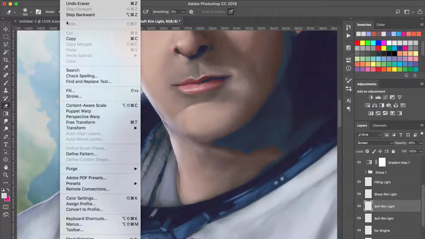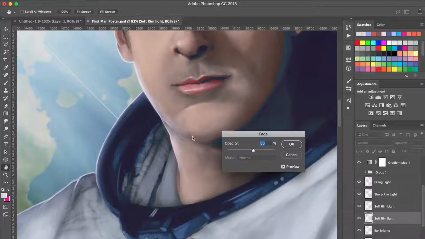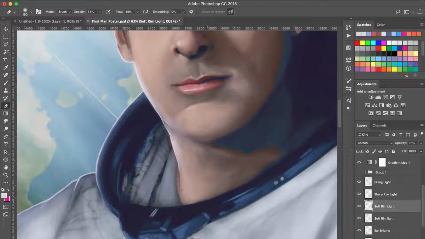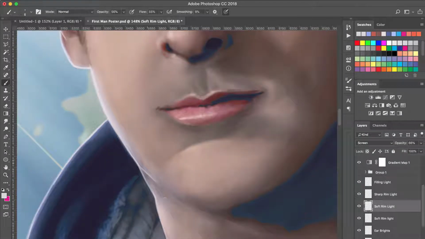So this fade bit here is pretty good. What I just did was erase away. You can fade away that action as long as you don't do anything else. So that's with it on, that's what it used to look like, and then I can subtly come away. So maybe I want 60%, and then I'll fade away this one as well. Keep some of the chin, again, fade, bring some of it back. Okay, definitely will define the chin a bit.